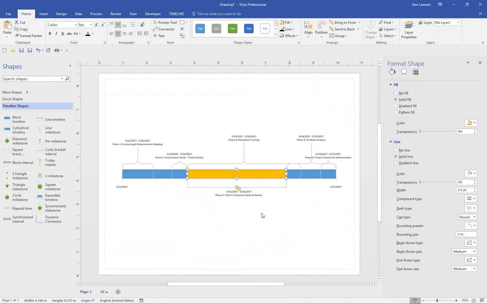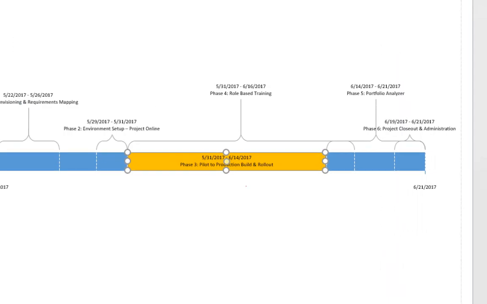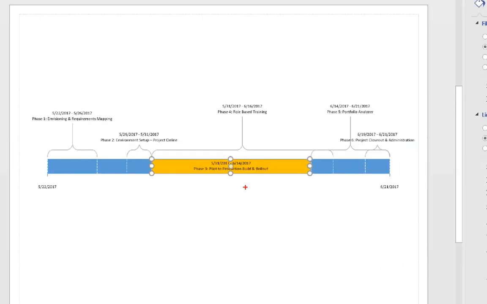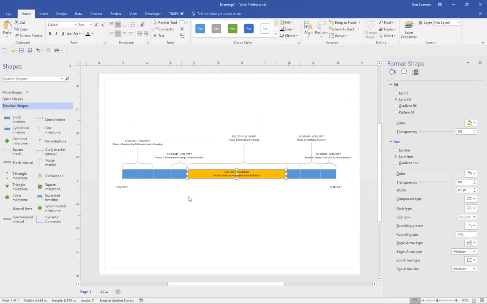I'm just going to select a different color, and if I like, I can actually pull my text back up in here. So I've made it a little bit easier to read against a light background, and I can play with these as I want to.